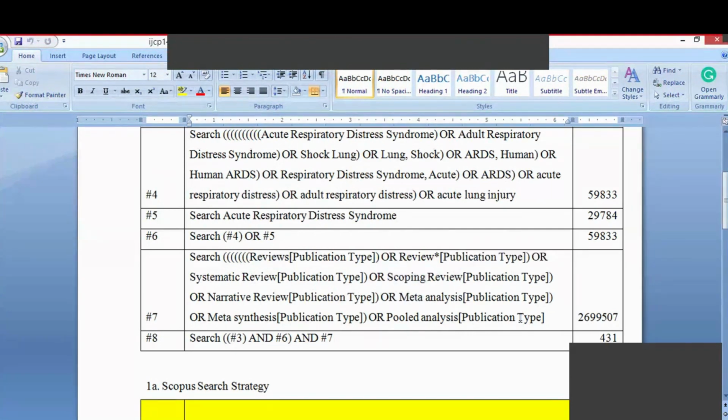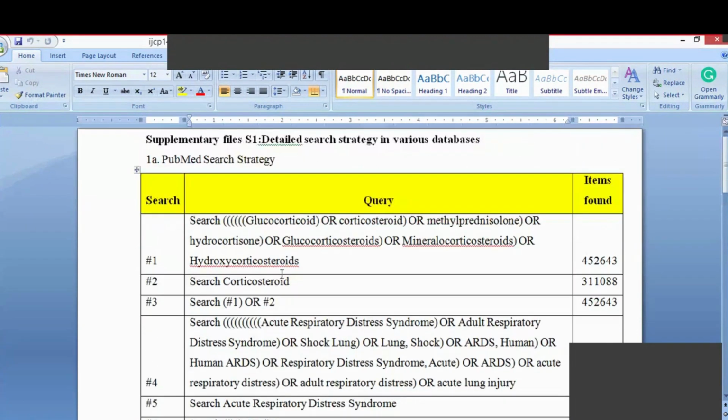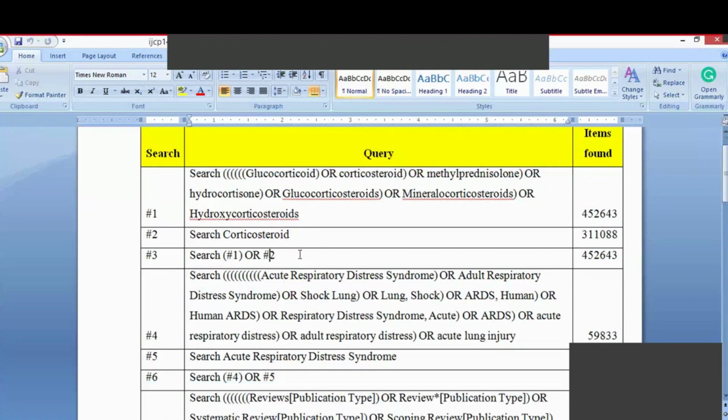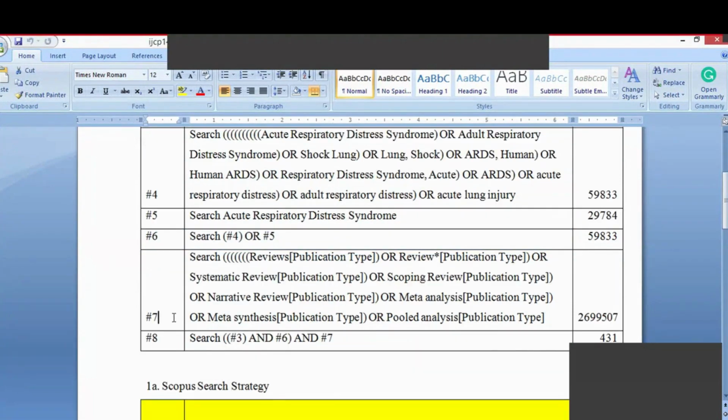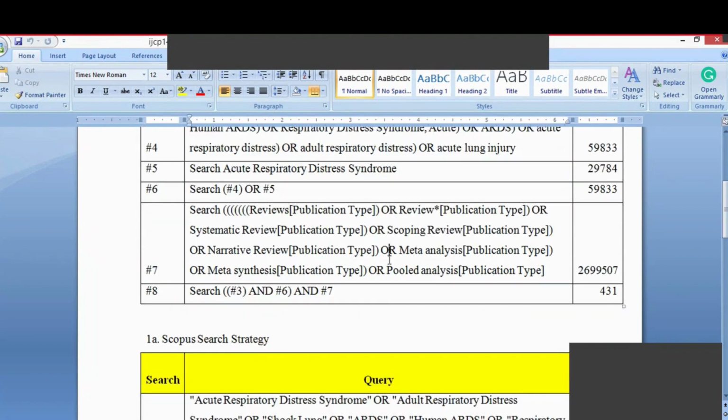So I searched for those terms. Then finally I merged the terms for glucocorticoids, which is search string 3, the terms for respiratory distress syndrome, which is string 6, and string 7, which is scoping review or meta-analysis. I merged all of these with AND.